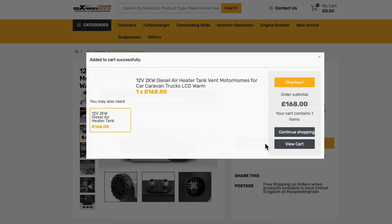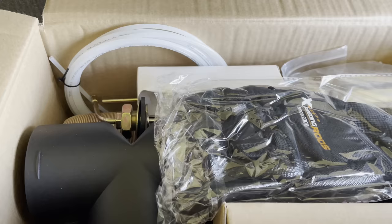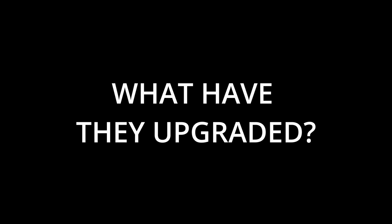What we suggest is to buy the Max Speeding Rods 2kW unit. The reason we suggest this one is they have a better accessory kit than most other basic heaters — better in quality because they've upgraded quite a few of the included bits, and also better as they've added some extra bits and pieces you don't get in other kits. The motherboard and controller are not the universal type — they have a weird connection that no wiring looms you can buy online can accommodate.